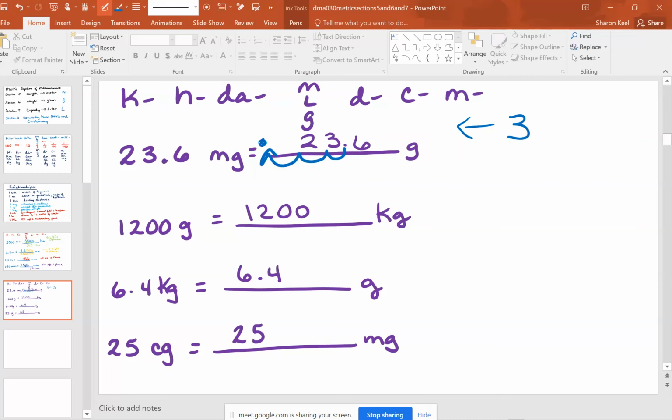When I move up to the front, there is not a number here, so I'm going to have to add 1 0 to hold that place. So 0.0236. The decimal here, I'm going to put a little X on it. It's now gone because we moved it up to the front.